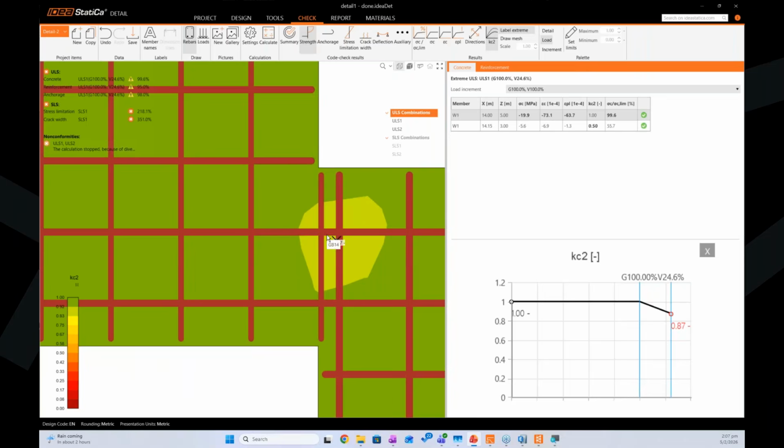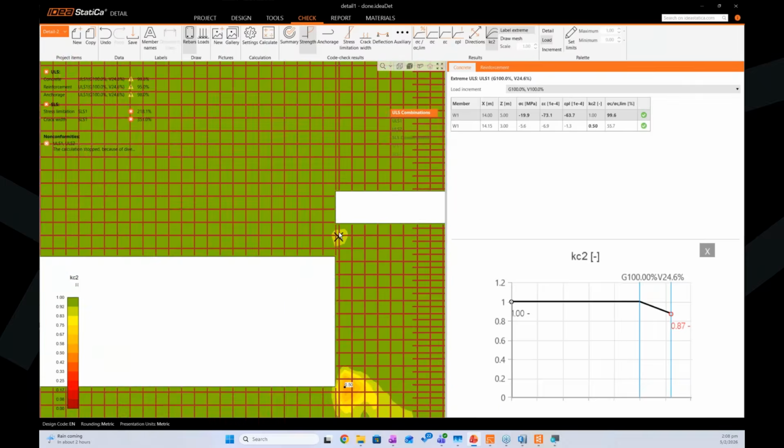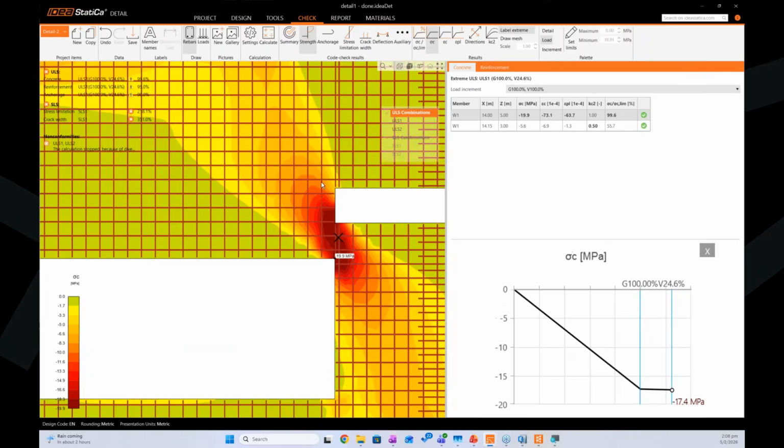So that's the answer why, in our opinion, relying on the stress of the global FEA is not enough, because this stress reduction factor is not included. So how do you go about this, right? How do you solve this issue?